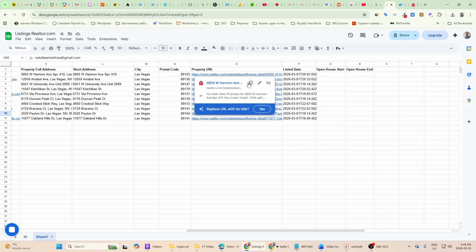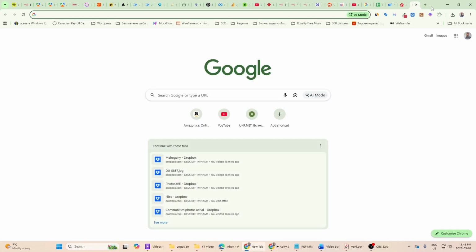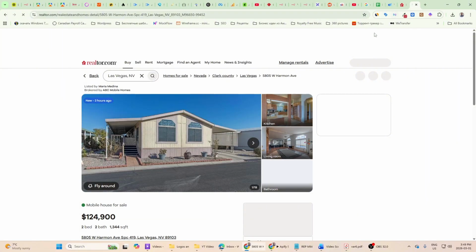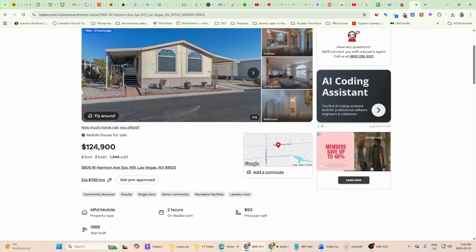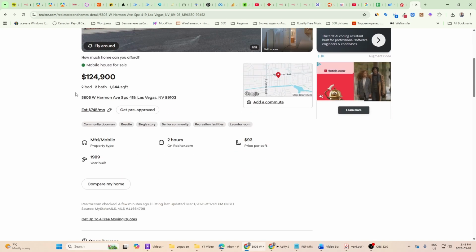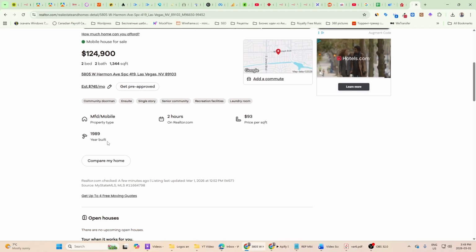So for testing purposes, let's check this URL and how it looks. Okay, so listed by Maria Medina, ABC Mobile Homes. Looks like they only do mobile homes for some reason. That's the address. Yes, looks correct. 2 hours on Realtor.